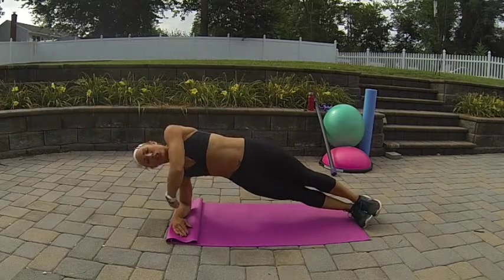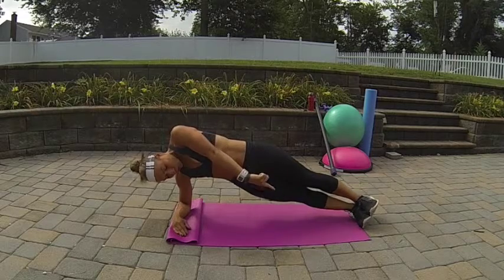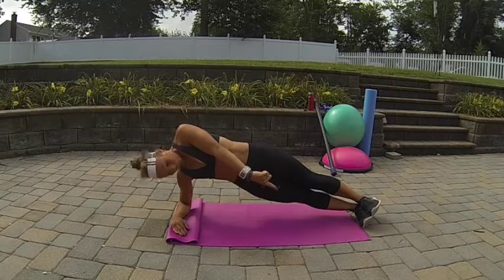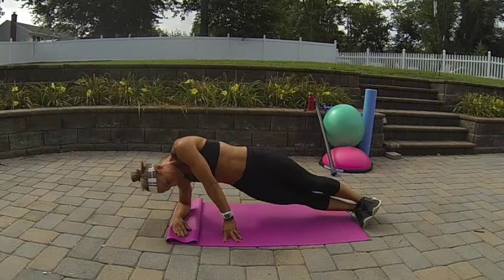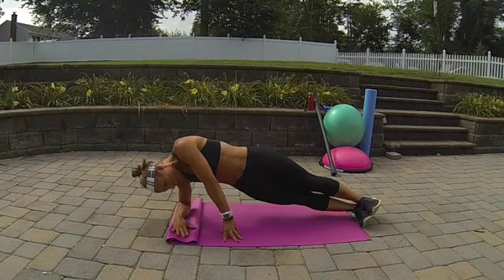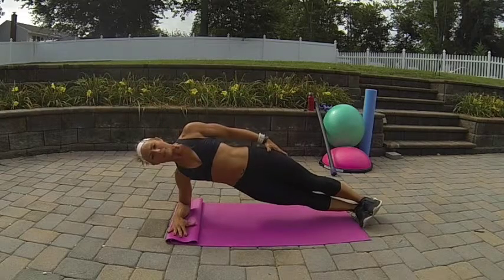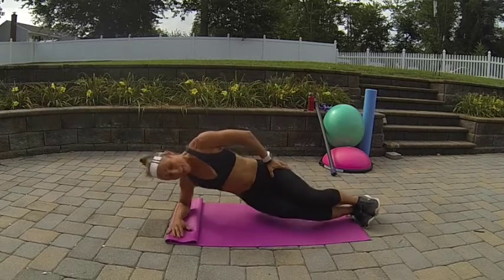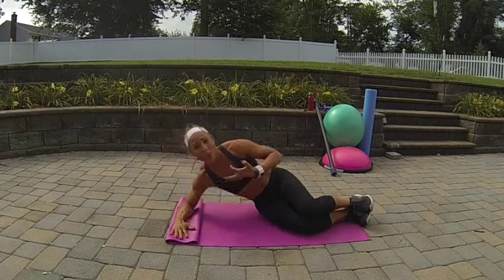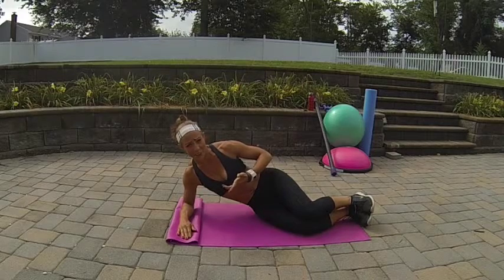Now, the shoulder should be directly over the elbow. You should be able to see your toes when you look down at your feet. You can start by having your extra hand pressed into the floor, and then once you feel stable, you can take your arm wherever you want it to be. And then you lower down. And I always lower down by bending my knees to take the weight away from my elbow. That's going to give you a perfect side plank position.